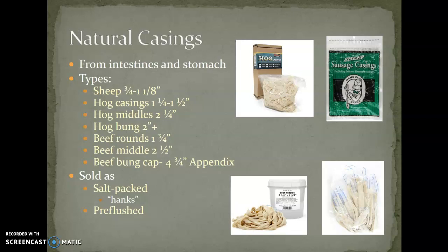The different types of casings then, let's just talk about the natural casings here. Think of the animal. A sheep is much smaller than a cow is. So the smaller the animal, the smaller the intestines and stomach would be, the smaller the casings will be. So your sheep is the smallest of these animals, then the hog, and then you would have beef casings as well. They have specific names and specific sizes.